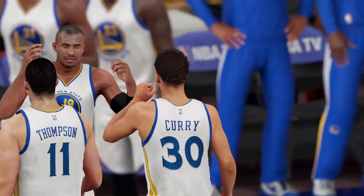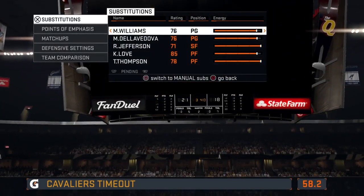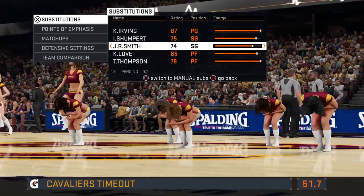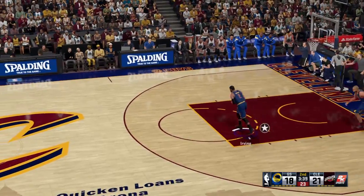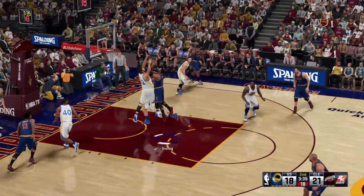And remember, you go back to when Steph Curry was in college, more of a shooting guard at Davidson, but he's worked relentlessly to not only improve his ball handling, but his vision. And now, all of a sudden, he's one of the most elusive ball handlers in the NBA. A big group substitution here for Cleveland. Thompson, he's checked in for Varejao. Jefferson comes in for Smith.